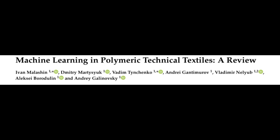So where does AI come in? How is it changing this established process? What's the big deal about adding machine learning to polymer research? Well, the review really points to a few key areas where it's making a difference. Material design is becoming way more efficient. AI can sift through huge amounts of data to find the best material combinations. Performance prediction is getting better too. We can anticipate how materials will actually behave in the real world under stress much more reliably. And maybe crucially, it's helping make the whole industry a bit more sustainable.